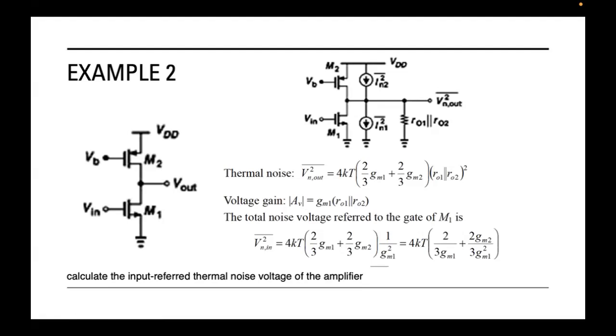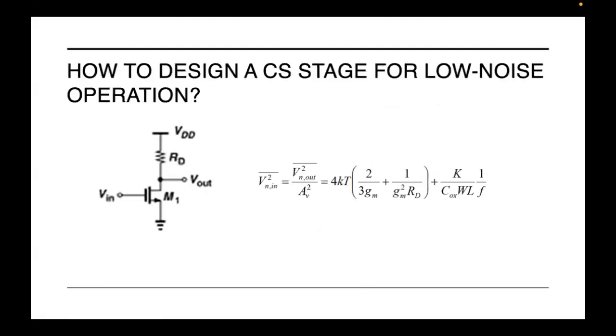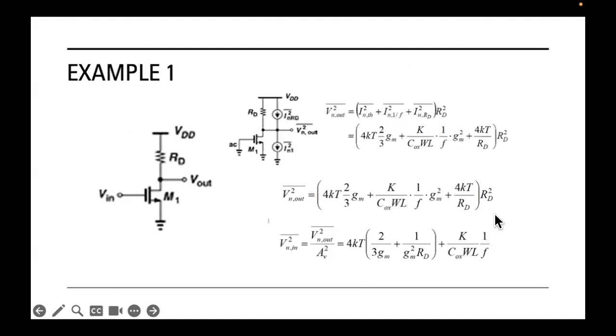My final remark in this video is, now we did what we call a noise analysis for our circuit. But is it possible to control noise, or noise is an uncontrollable parameter? Actually, what we have recognized together is that noise is a controllable parameter. This is the expression we reached together.